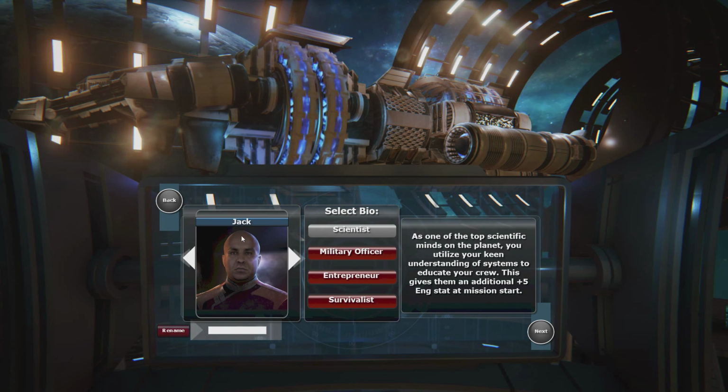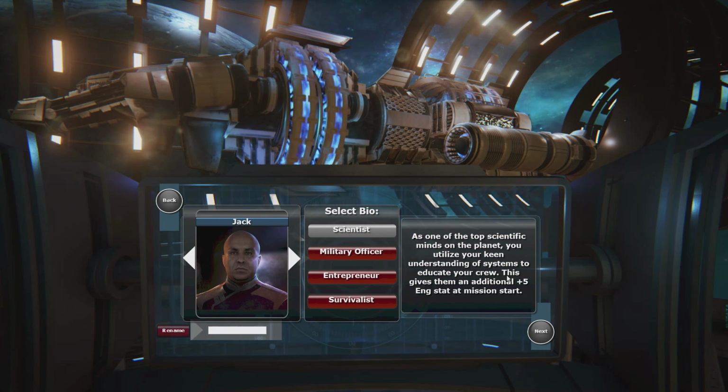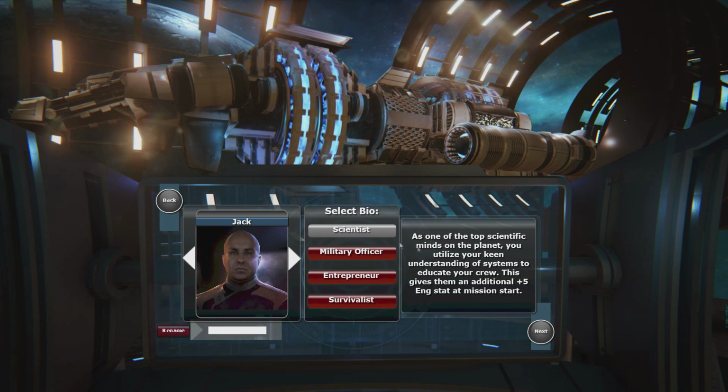But hey, it's still early access, and hopefully the interface, as you'll see later on, is one of the things they change. The interface just does not match the universe. It feels like Arial bold white text. Why isn't it like some techno holographic display? That would make a lot more sense to me. Anyway, the bios here affect different stats for your crew members. So scientist gives +5 engineering for everyone, which is pretty cool.